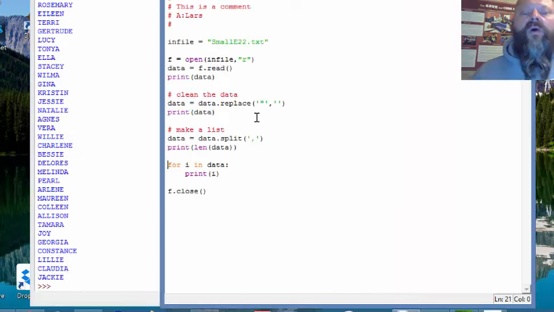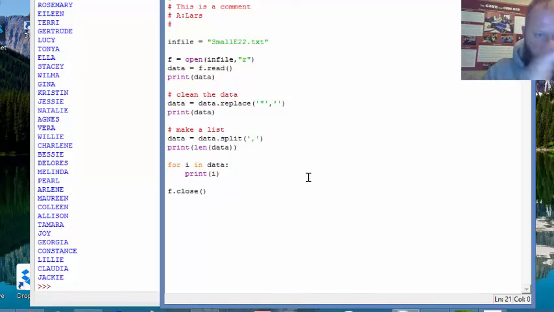Okay, so now that we've read our data in and we've cleaned it up and created a list, now we can do things with it. We've created a situation where we've modified our data, so now we can use all of our tools. We can use our functions like len, or we can iterate through the data, which is usually the format that you want, so you can begin to create a block or create a list of commands that you're going to do for every single item in order to start discovering things about it. Okay, so that's the basics of reading in data and using it.